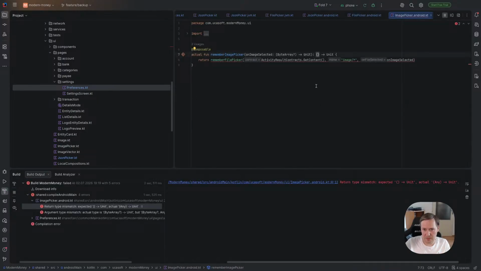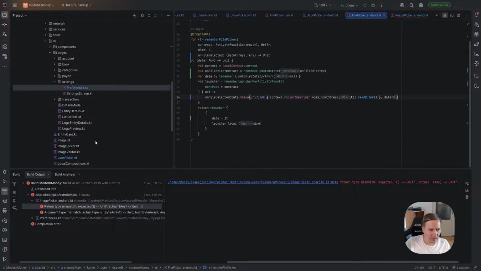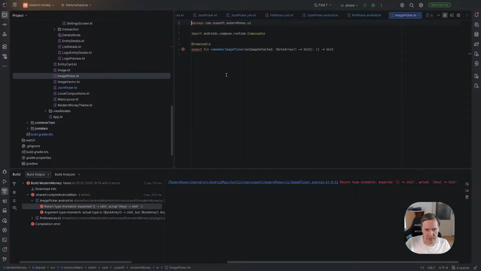Image picker, we also need to provide any here. And any here. Do we really need it here? Yeah, we need it here. And now we have to go to image picker as well and provide any here. Yeah, I know that it's really ugly.